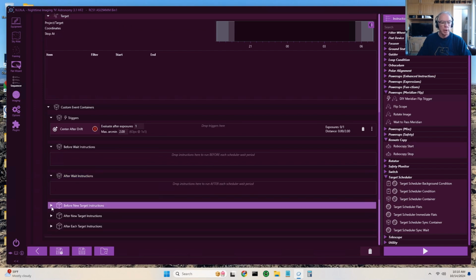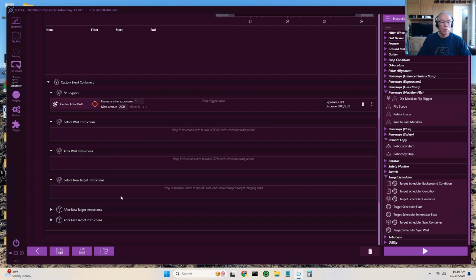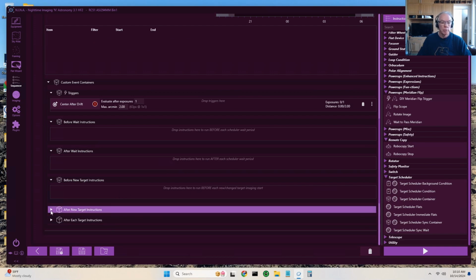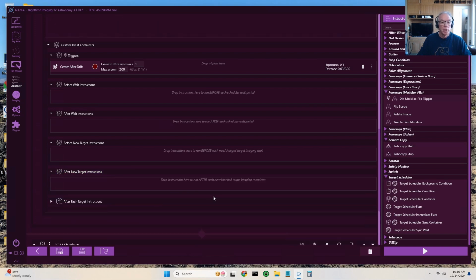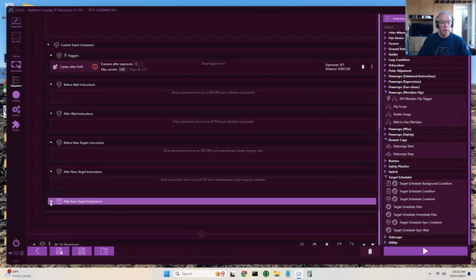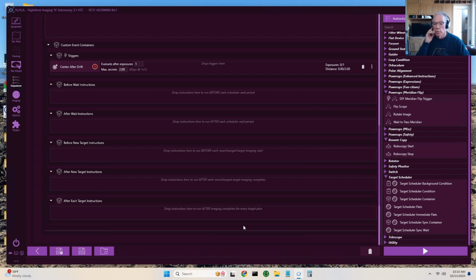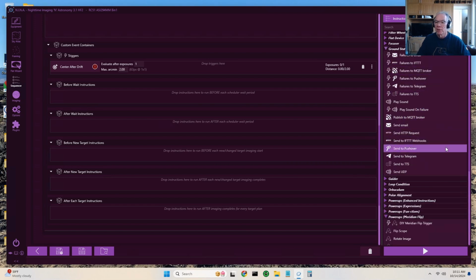Before wait, after wait, before new target instruction. I could imagine having it send something to Pushover to let me know it's starting a new target. After new target instruction, and then after each target instruction. I imagine I could drop in, and I hate to do this on the fly, but what do we got here?